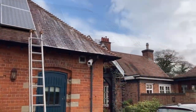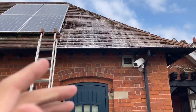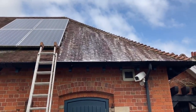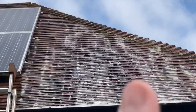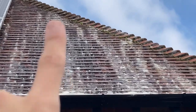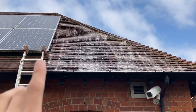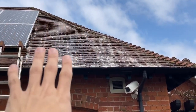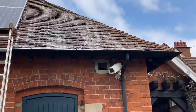Right then, folks, that's the test patch done. I had quite a lot of solution actually, so I just did all of that there, as you can see. There is moss on those tiles. However, I didn't realise I was going to do this part, so I would have normally scraped that off beforehand, but it doesn't matter, because if we do get the job, I'll come back anyway and just redo this, just as I'm doing the rest of it, so it's fine. So yeah, that's just sitting on there nicely.